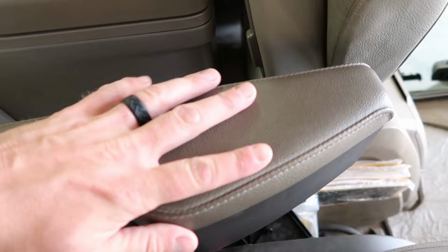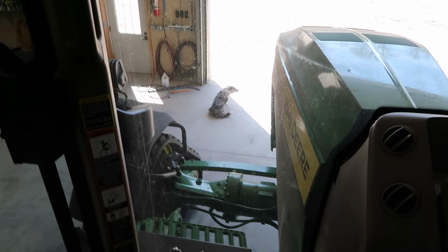This thing is all electric. Fully powered seat, works like a fancy pickup truck. It's just on a couple different knobs here for moving front to back. You got your tilt. It's a nice seat. It's an unbelievably nice seat. It's a ridiculously nice seat. Okay, Didge, I'm gonna drive this thing out and I'm gonna show these guys how this thing turns.